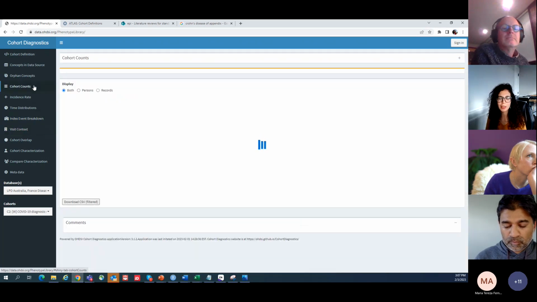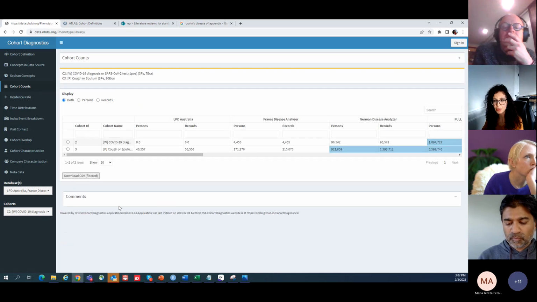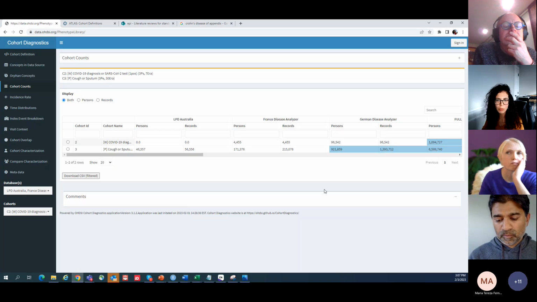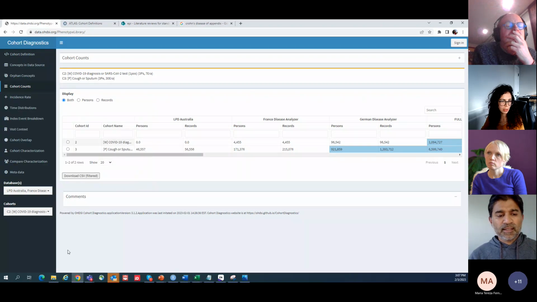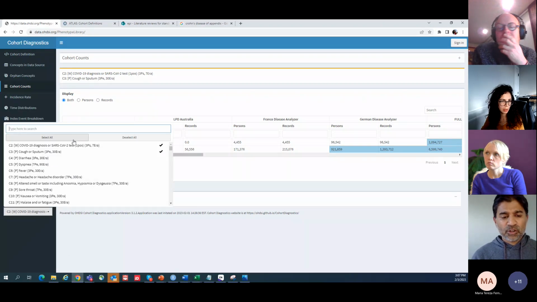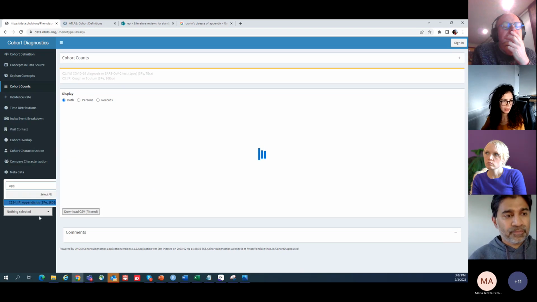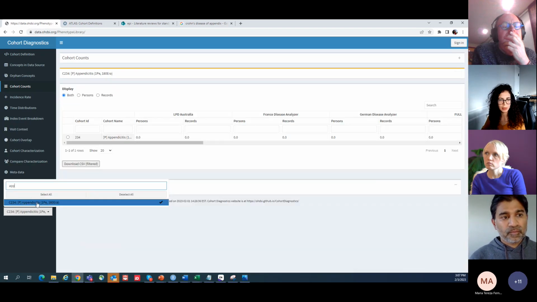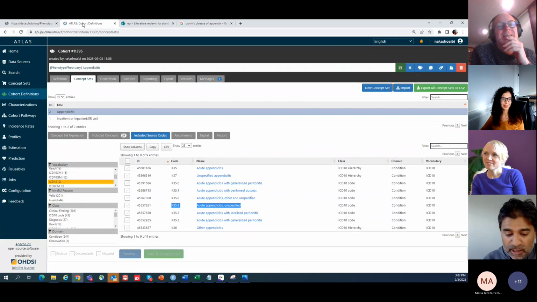But given I'm worried about the sensitivity, I can quickly check the counts to see how much he lost by requiring that hospitalization. Because of the way the definition was structured, I can't see it as an inclusion criterion. But I have another definition which I can share on screen. I created this because I knew you were going to go there. I'm going to quickly share the screen and then you can take the screen back.